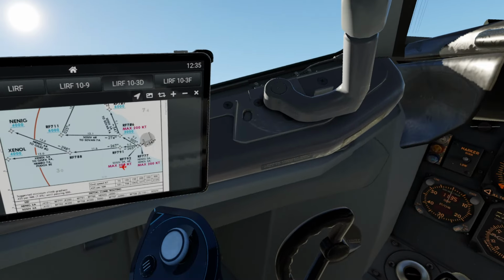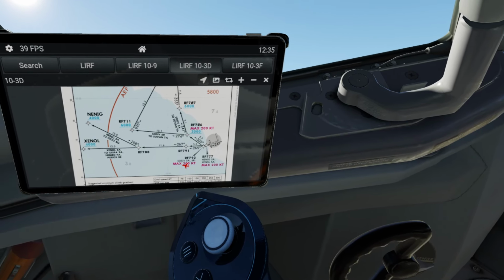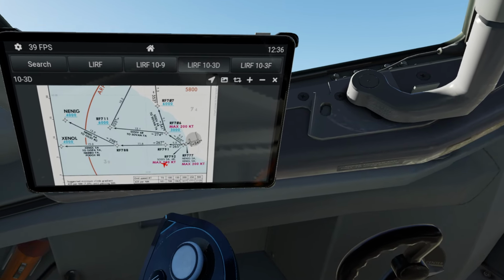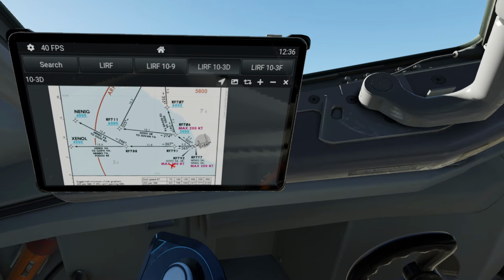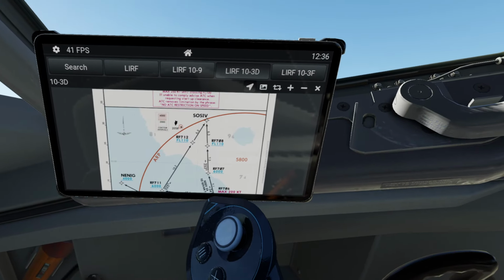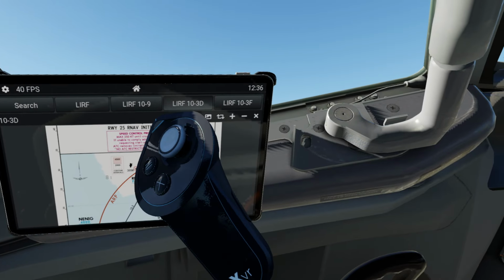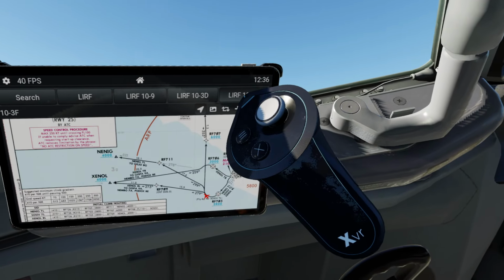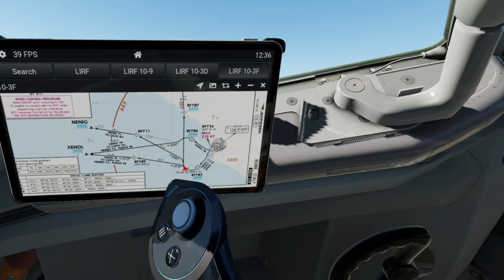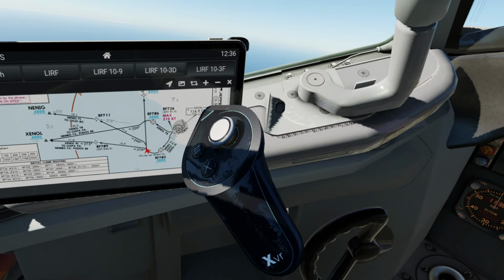There's something not matching with the SID. Ah yeah, because this is the NENIG 5 Alpha. This is the NENIG 7 Lima, which I selected. It's right.